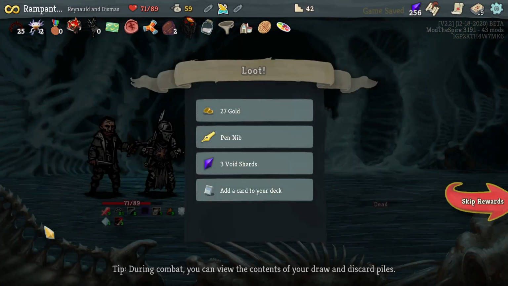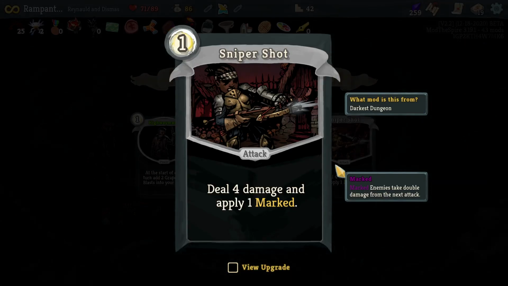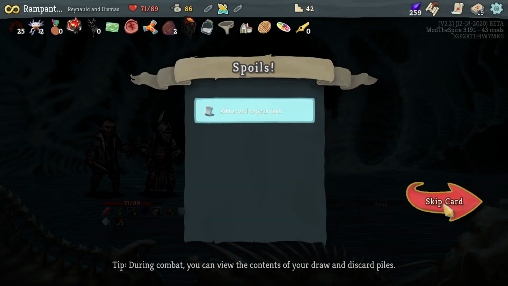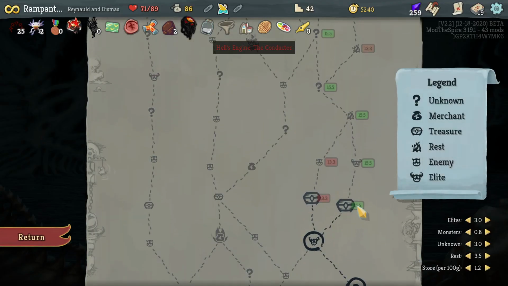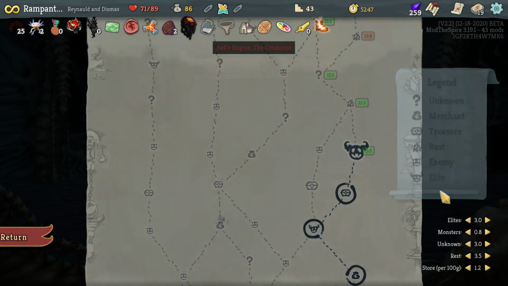Alright, we're definitely not going infinite, by the way. That's not happening. Okay, this is upgraded. Sniper Shot. Deal 4 damage and apply 1 marked. Of course, that's actually really good if you're going for a marked deck. Okay, we're definitely going this way. Power Treads. In your turn, when you play 2 attack cards, continue, draw 1 card. Okay, sure, we're just going to take it.